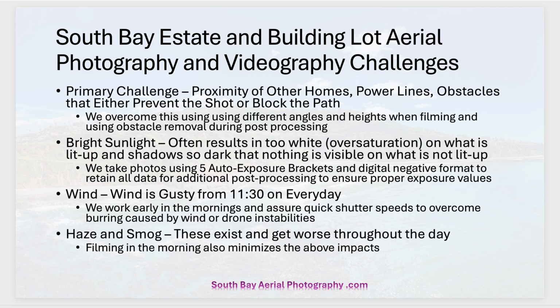Bright sunlight, especially in the South Bay, often results in too white or oversaturation, and also the shadows can be very dark. We use different capabilities of the drone to overcome all of the issues here, including auto exposure brackets in this case. Gusty winds at 11:30 on, and haze and smog can be overcome both by shooting in the morning when the wind is down and the smog is down.